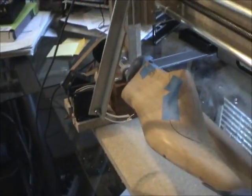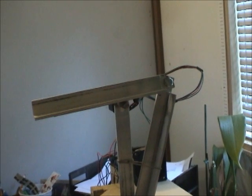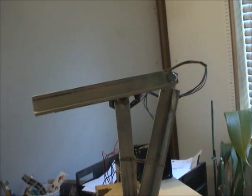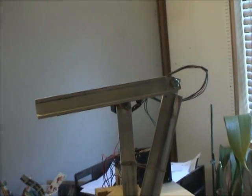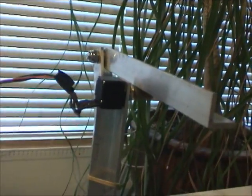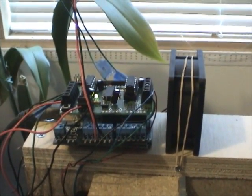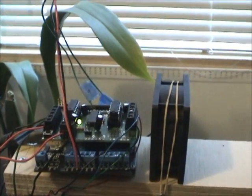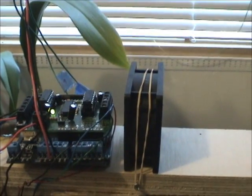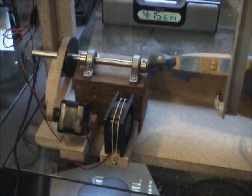This feeler arm here causes this arm to move up here, which turns a rotary encoder. You can see the encoder here, and everything is connected to an Arduino with a motor party board. It gets pretty hot, so there are a couple of fans here to cool the board, and a fan down here to cool this motor which also gets pretty hot.